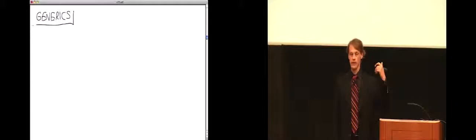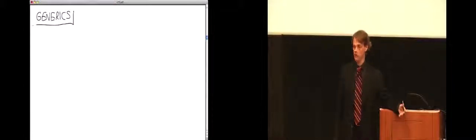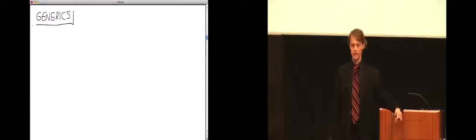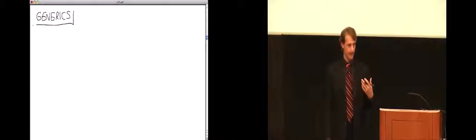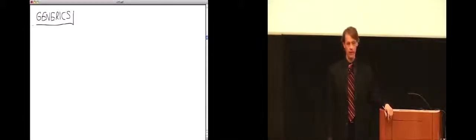So here's the idea. Suppose you're using some data structure like a list to store strings, and you only want it to store strings. Well, we want our lists to be general purpose software that can store lots of different kinds of objects. And so we wrote our lists so that they store items of the object class. But if you want to store strings in it, you can. But then when you get the string out of the list, it comes with static type Object, and you have to cast it back to static type String before you can use it as a string.